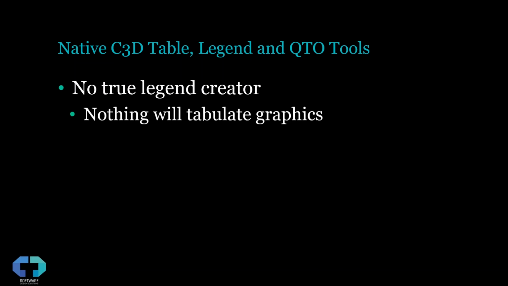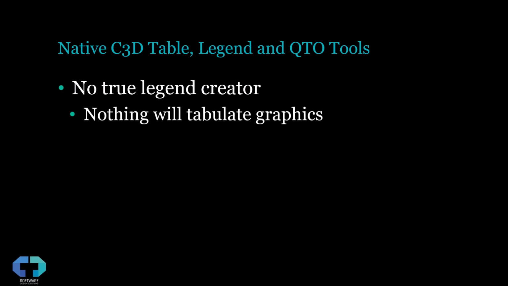So what we're stuck doing, because nothing will tabulate these graphics, is we have to have these standard one-size-fits-all legends that we drop into our sheets, and then we either manipulate them manually, or we just let them be what they will, and we're either showing things that we don't want to show that may not be part of that project, or worse, the reverse, we don't have something in there because our legends are out of date, and there's something new in our sheet. And we didn't show it in our legends. So it's an accuracy issue too.